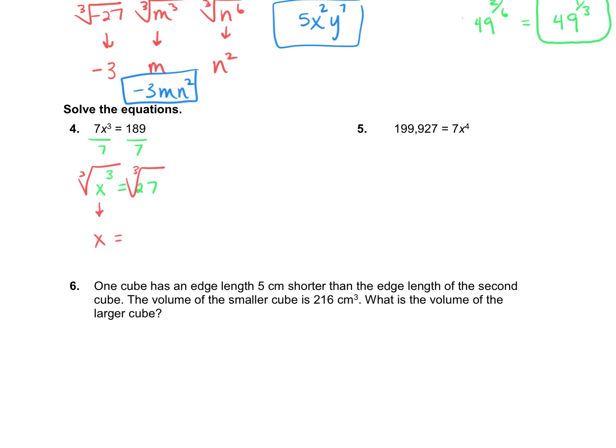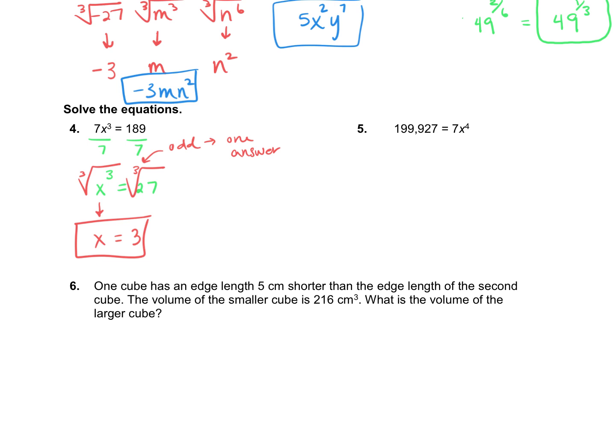When you're solving an equation, you have to think about if you will have one solution or two solutions with a plus or minus. If the root you're taking is odd, that means you'll only have one answer. So the cube root of 27 is 3, x equals 3, done. The next example, we'll talk about what happens if the root you're taking is even. All right, so number 5, very similar as we look at it.